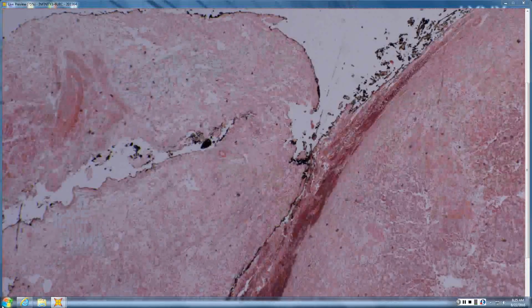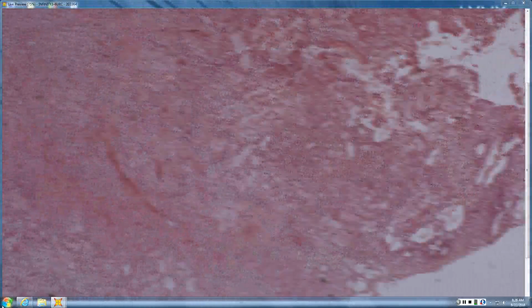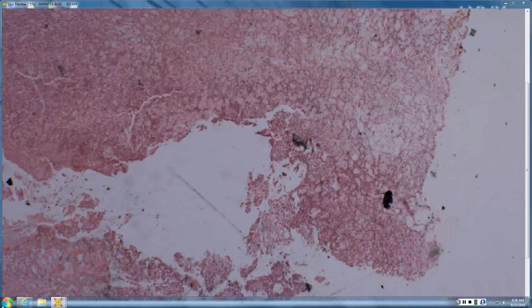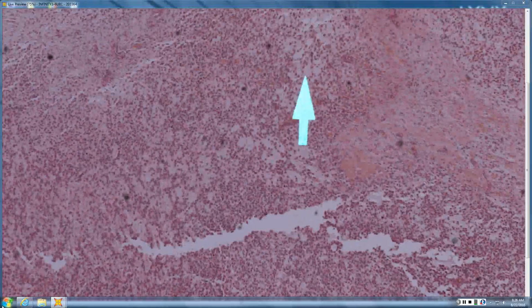So it looks like we almost have a kind of circumscribed nodule. Do you think it's circumscribed, or do you think the cut edge still has lots of tumor? Yeah, with that edge, just straight to the edge. I thought I saw the cuticle kind of on the edge. Looks a little bit like branching, a little like reticular. Kind of branching, alveolar, reticulated. I mean, you can make me think about a malignant mixed tumor, maybe. That's exactly what it is. It's a malignant mixed tumor.